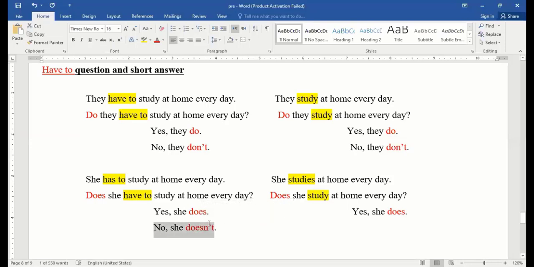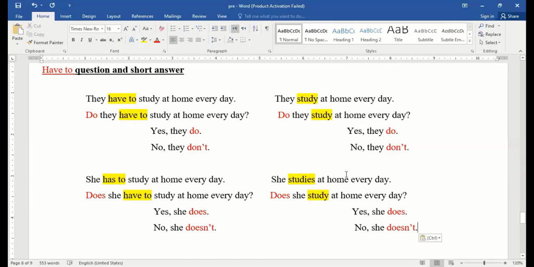Teacher: Yes, we use he, she, it, has to just in positive. Positive. Question and negative, always have to. Okay. So look, there is no difference, guys, between the question and the answer. Here, does she, we put the infinitive of has to. Of course, after has to, had to, have to, we always use the infinitive, a verb in infinitive, okay? So this is a yes/no question.